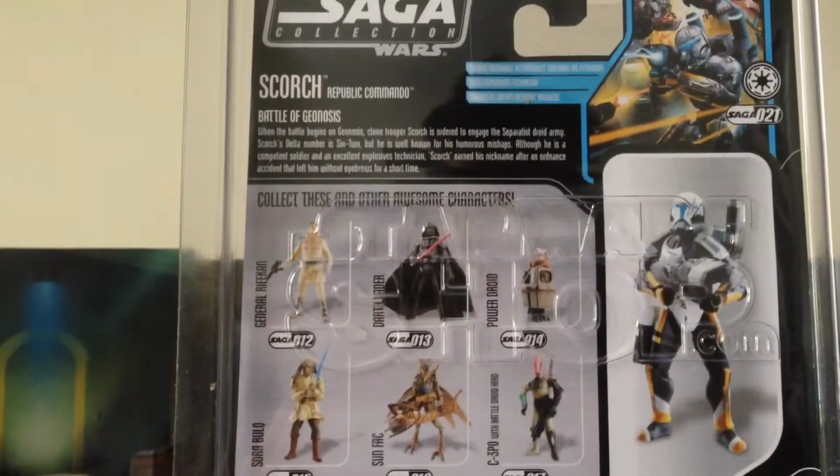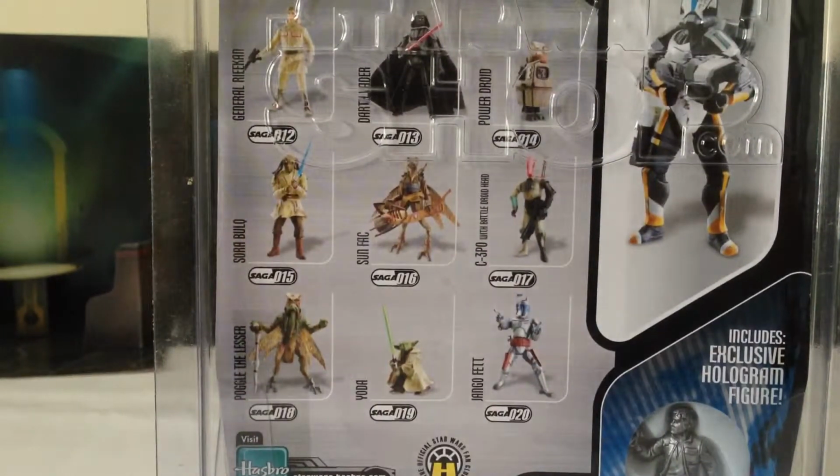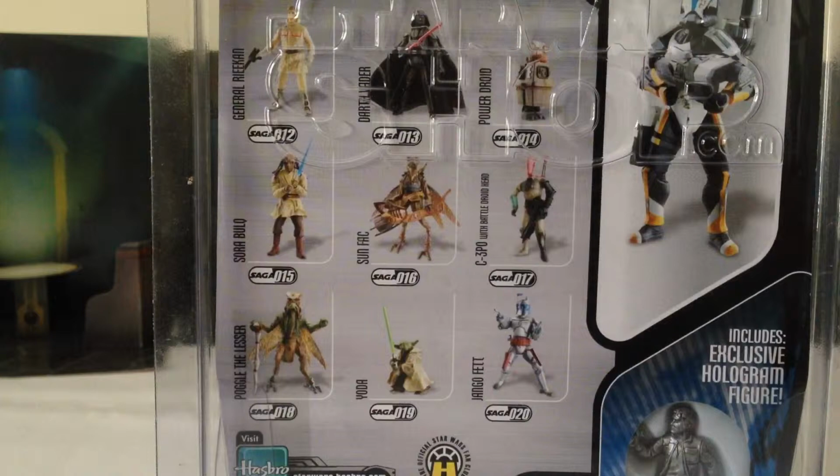The read-up at the top of the packaging, nice shot there of the video game cover. The read-up says, Battle of Geonosis. When the battle begins, Clone Trooper Scorch is ordered to engage the Separatist droid army. Scorch's Delta number is 6-2, but he is well known for his humorous mishaps. And the background on him says that he singed his eyebrows off, which is why he's called Scorch. So it's not something cool like, you know, he has a flamethrower or anything. But anyway, although he is a competent soldier and an excellent explosive technician, there we go. Scorch earned his nickname after an ordnance accident that left him without eyebrows.